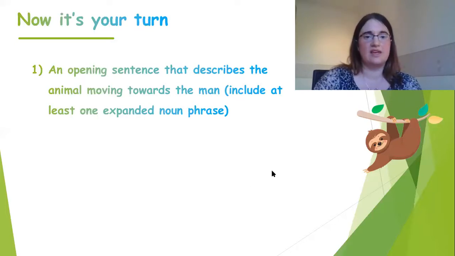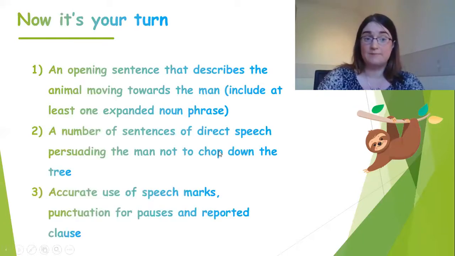We also want to make sure that the speech is there, persuading the man not to chop down the tree. And we want to make sure there's accurate use of speech marks, the pauses before the speech marks, and the reported clause. So they're all the things we're going to be looking for. And I know your teachers, when you go back to school and have a look at this piece of writing, they're the things they're going to be looking for too.